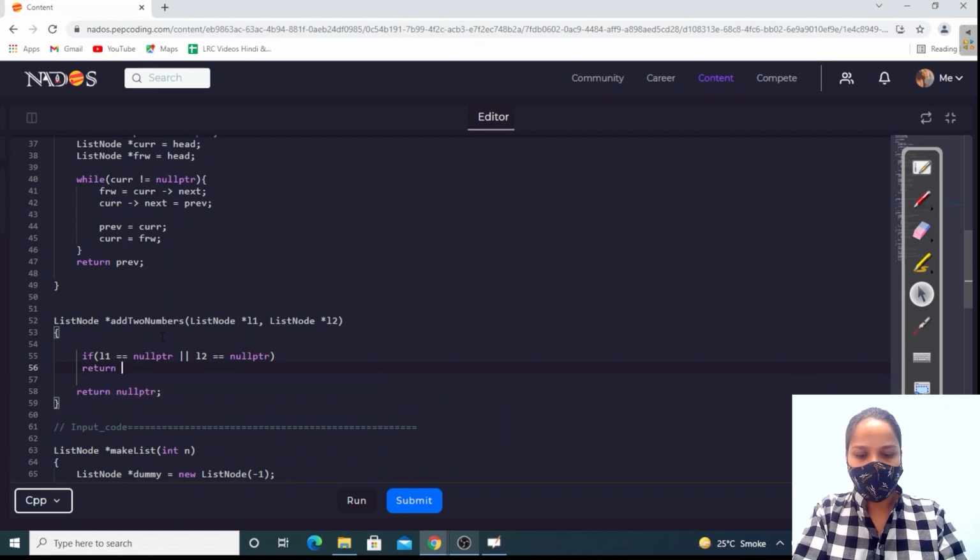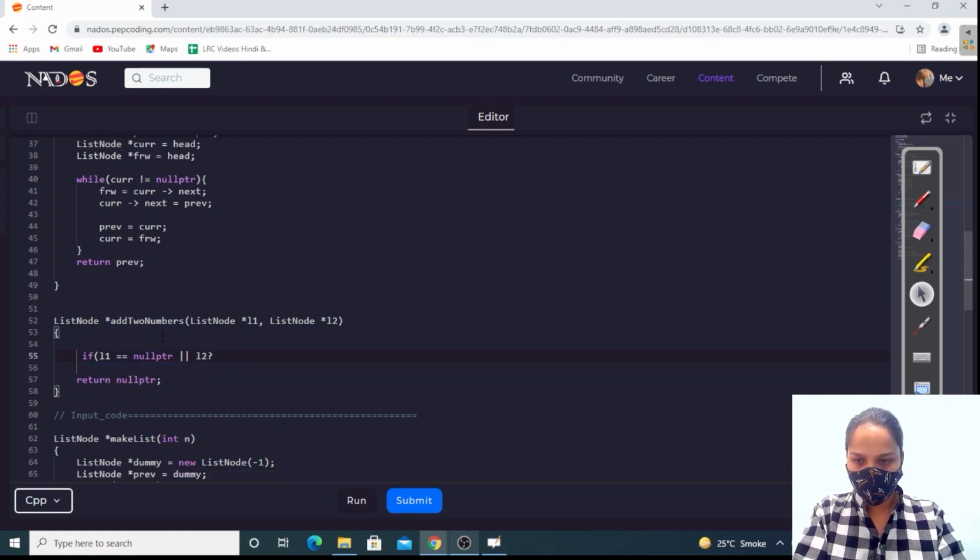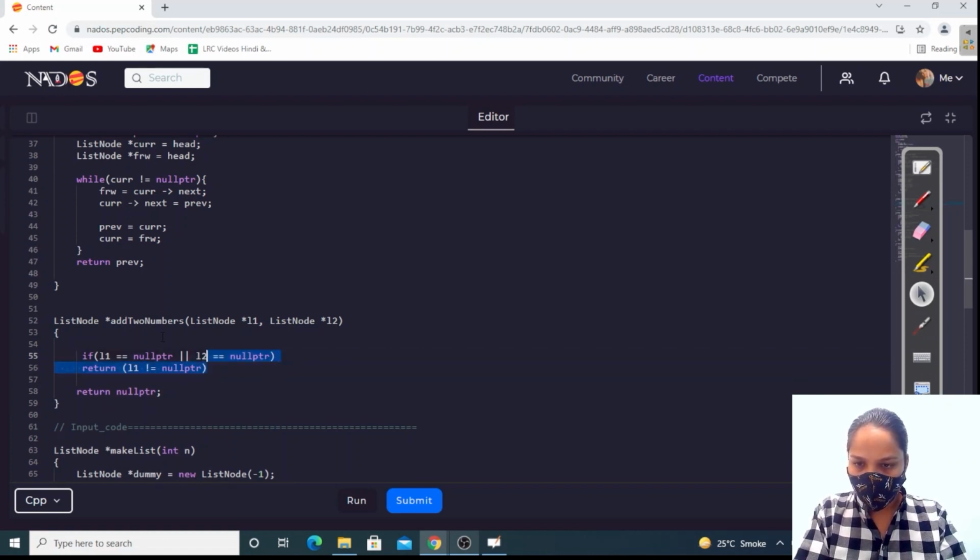What I will return, I'm using the ternary operator here: if my L1 is not equal to null, then I will return L1, otherwise I will return L2.